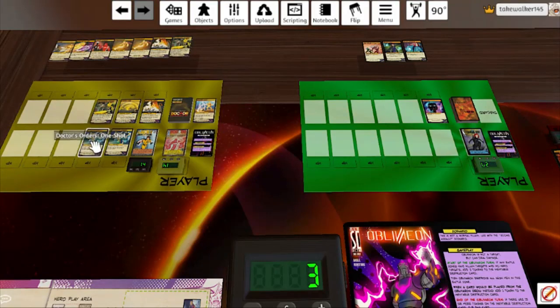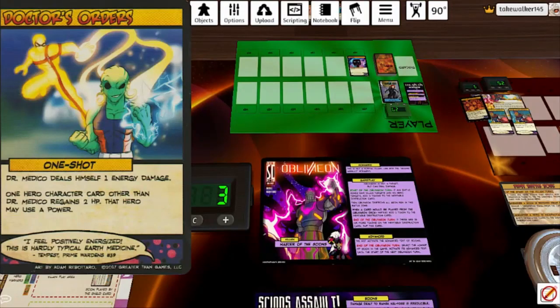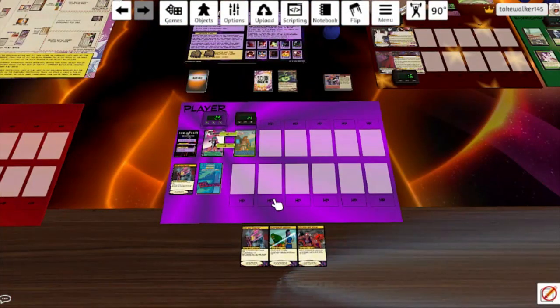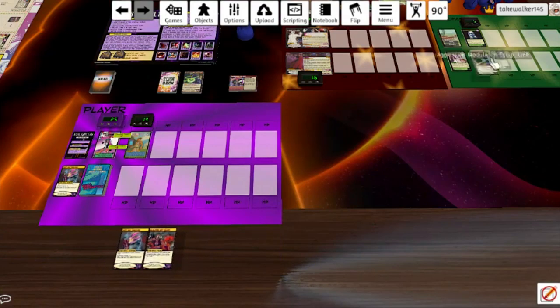I guess I'm going to play another Doctor's Orders. Dr. Medico deals himself 1 energy damage. Hero character card other than Dr. Medico regains 2 HP, and they can use a power, so we'll heal Skyscraper. Have her play... Oh yeah, let's play a Compulsion Canister on Night Glider. She hits herself for 2, and she hits Nixius for 3.